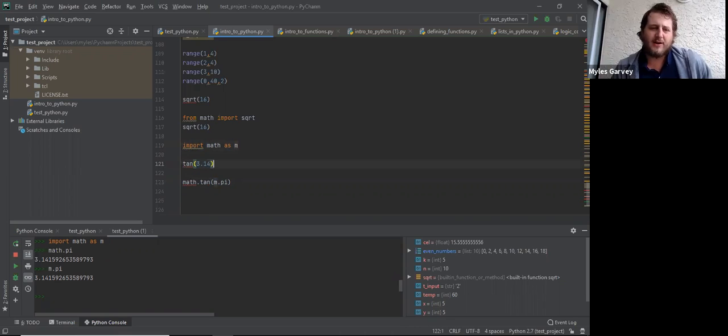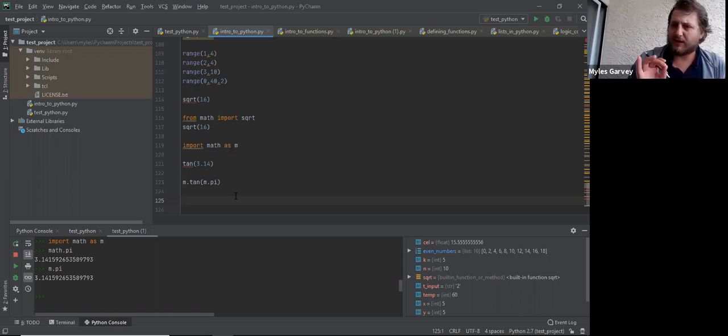And now, as you can see, I can shorten up the names here when working with the functions. Can you theoretically import all the function names? Yes, but it's best practice to not do that and to keep the package names separate from each other. So this way, everything is very clear and consistent.